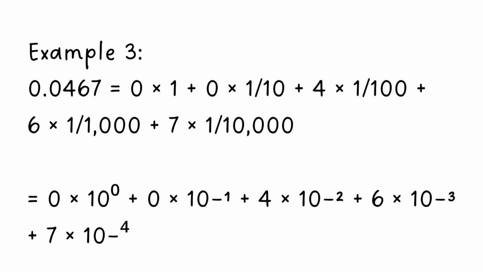And then finally, we express 0.0467 in expanded notation form as 0 times 10 raised to power 0 plus 0 times 10 raised to power minus 1 plus 4 times 10 raised to power minus 2 plus 6 times 10 raised to power minus 3 plus 7 times 10 raised to power minus 4.